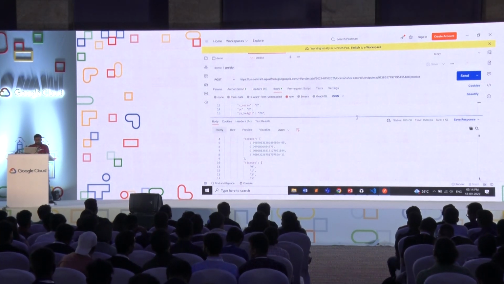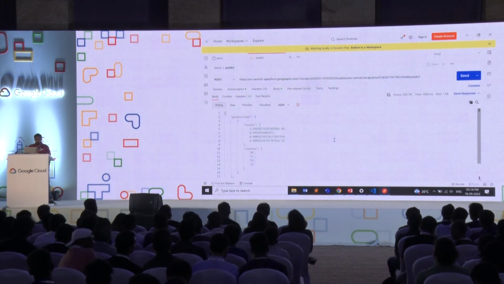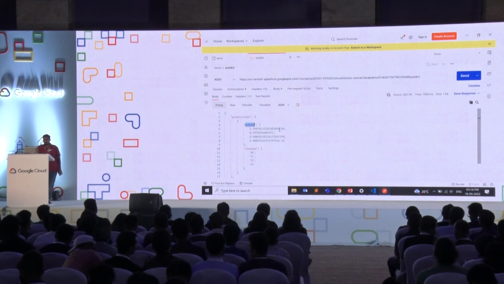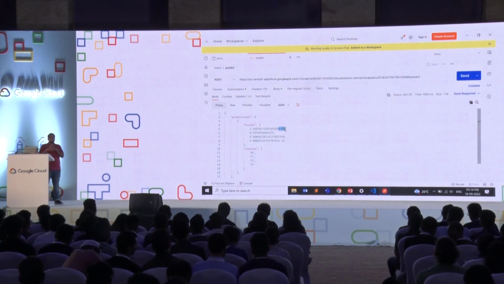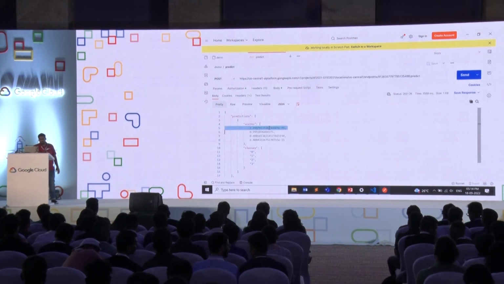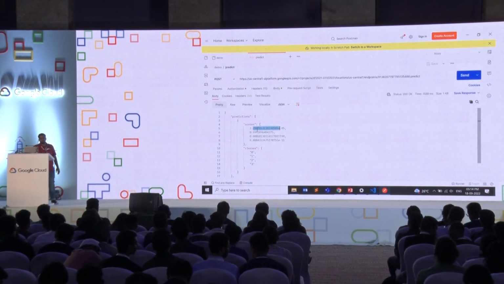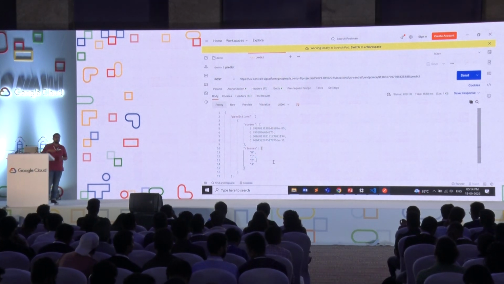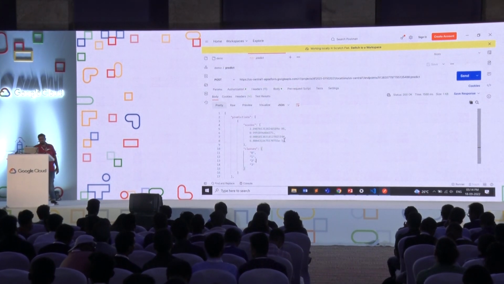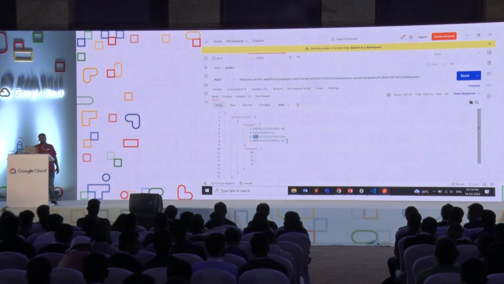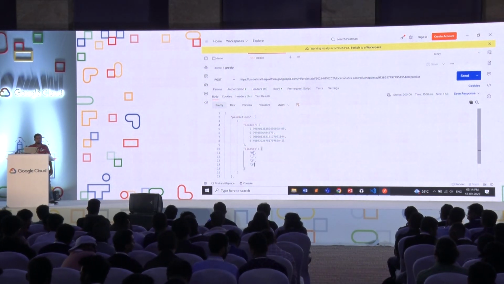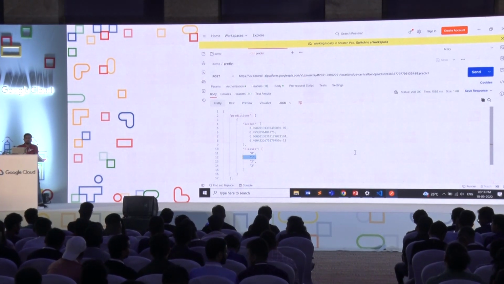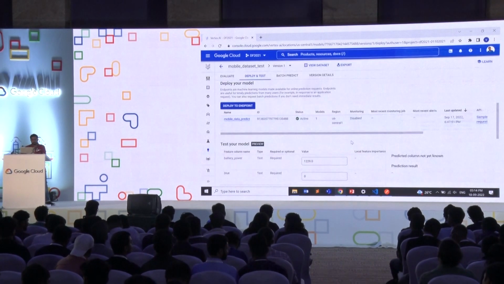So, are you able to see? Yeah. So you see it says scores, and focus on this part. It says E minus 0.5. It basically means E raised to minus 0.5, which means it's a very, very small number. So this is corresponding to this. A very small number corresponding to 0 means it does not belong to that. If you see 0.999 belonging to 1, so our model is predicting that it should be around the price range 1. And similarly for this, it's a very small number. If you see, for this it's an even smaller number. So it's predicting that it's price range 1. So this is how you predict in terms of tables.